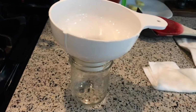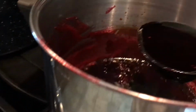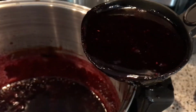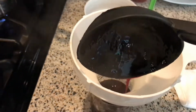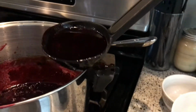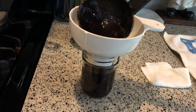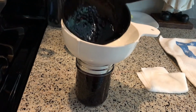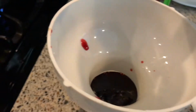And I use this gadget on the top. Look at that beautiful stuff. So the jam just pours in here. It's hard to be the cameraman and the cooker. I'm not doing very good here. Okay. So you just want to fill it to 1/4 inch from the top of the jar. So I'm going to give it just a little bit more.